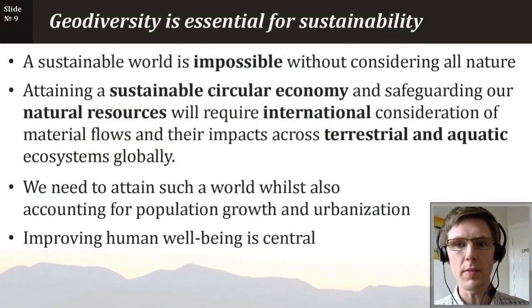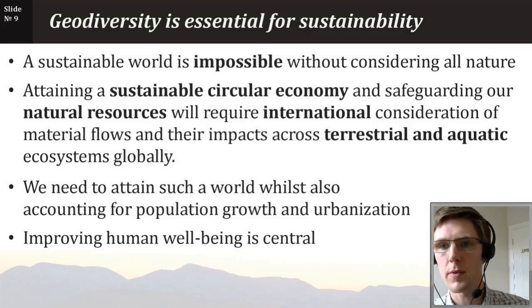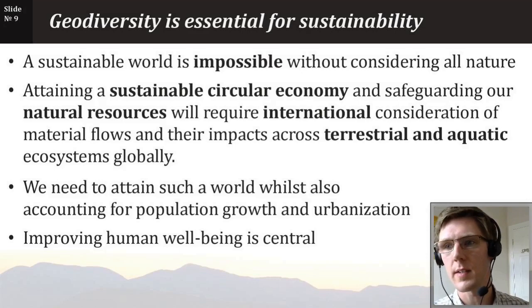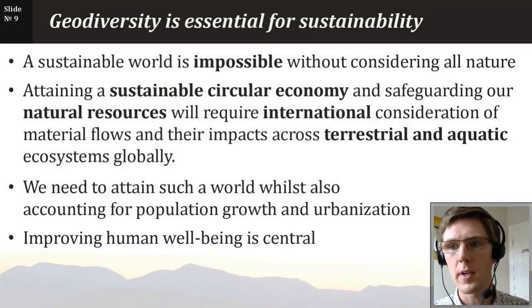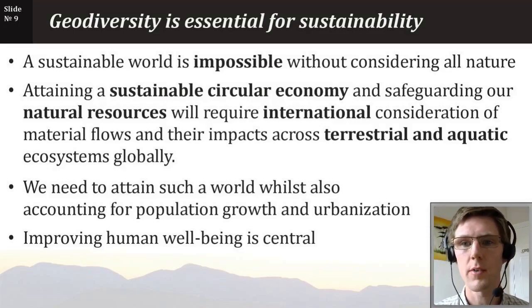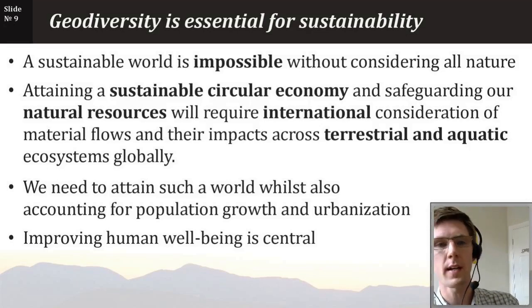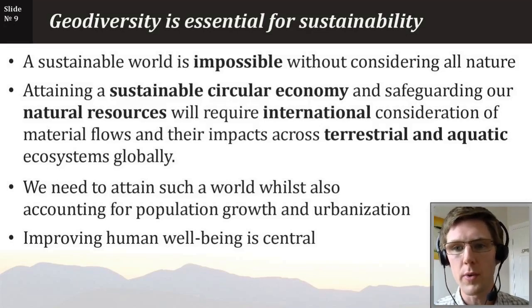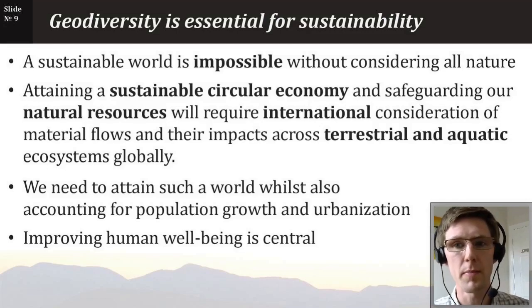Now, these EGVs link directly to sustainability, which many other talks have spoken about. And I start by saying that a sustainable world is impossible without considering all of nature. Meanwhile, attaining a sustainable circular or low-waste economy and safeguarding our natural resources requires international consideration of resource extraction and material flows and their impacts on ecosystems and ecosystem services. And we need to attain such a world whilst also accounting for population growth and urbanization. And amongst all of this, trying to improve human well-being must be central.